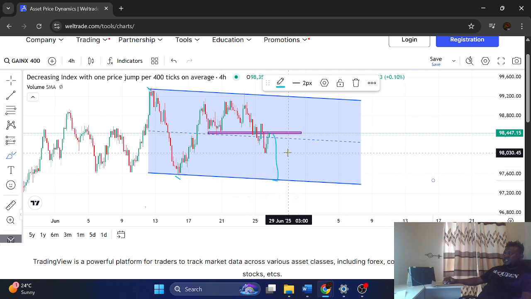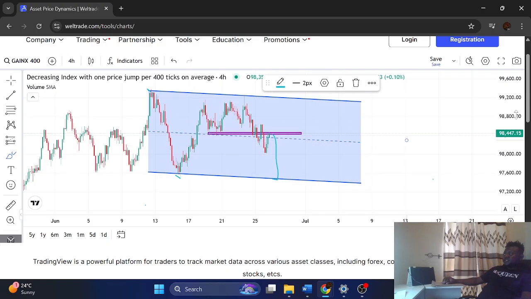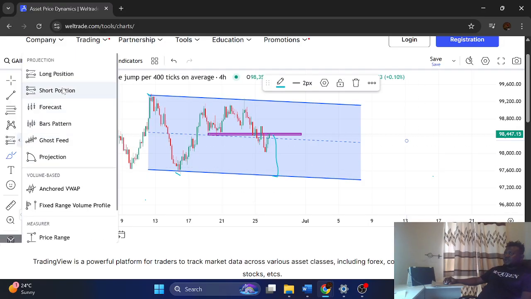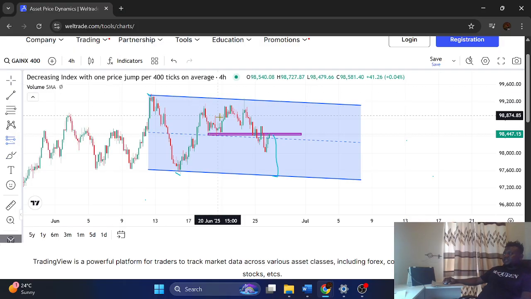Depending on which trade you're going to wait for, I would suggest that your entry should be now. This would be a perfect entry to sell, gaining 400. So if you sell now, you would exit here. So let's see the risk to reward ratio, how much money we're expecting on this trade.